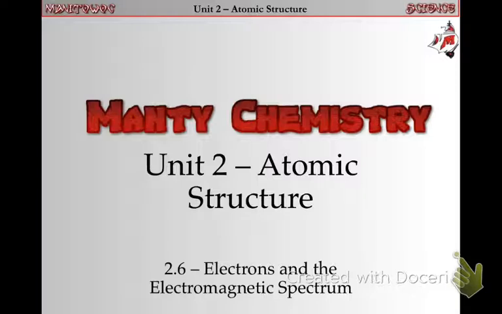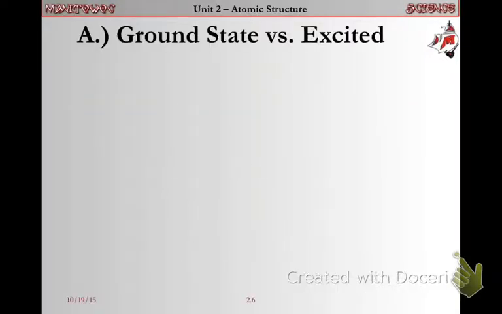So some of you might be familiar with the electromagnetic spectrum. It is the spectrum that includes everything from gamma rays, the deadly rays that turn the Hulk into the Hulk, and all the way to microwaves, the things that allow us to kind of cook our oatmeal in the morning, and every little light spectrum in between. So we're going to talk about how electrons apply to that certain spectrum.